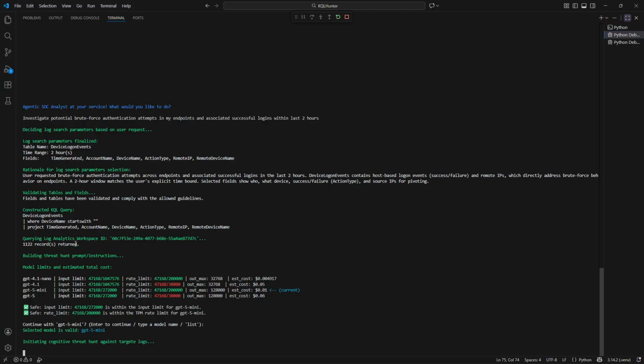All these collected logs are being analyzed, and it's going to produce a meaningful result that we can use to see if we have any successful logins within the last couple of hours after our brute force attempts.